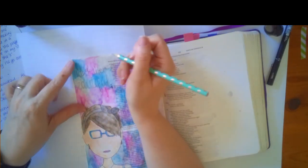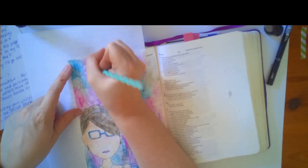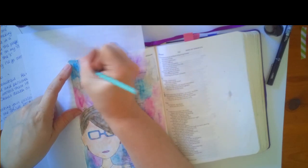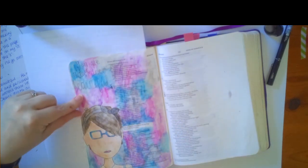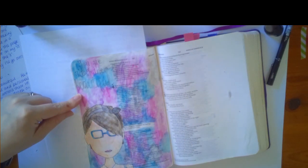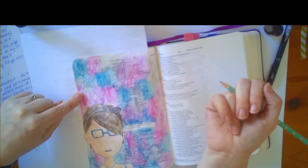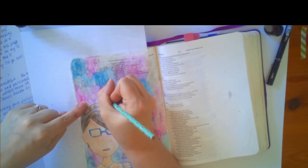So then I want U and R on the line above. So again, using the E as my middle and the T from underneath, working out U, R, and then adding in those dots. Now I know I'm not going to have enough space for "You are altogether beautiful, my darling, there is no flaw in you." So I think I'm going to leave out my darling and move on to "There is no flaw in you." So I've got probably space for another 2 lines underneath. So let's go for "There is no" in one line.